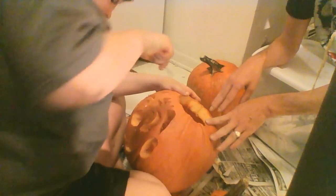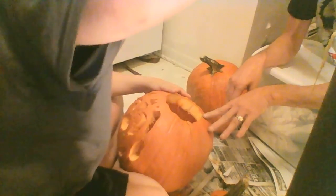Alright. That part was gray. So I have to get this part out. That's why you thought it was cracked. Yep. Alright. And I have the finished product here. I'll clean it up when it's time to put the candle in. There we go. There's Mario.